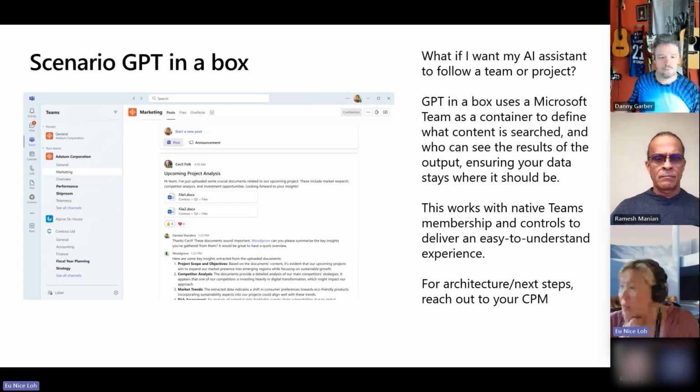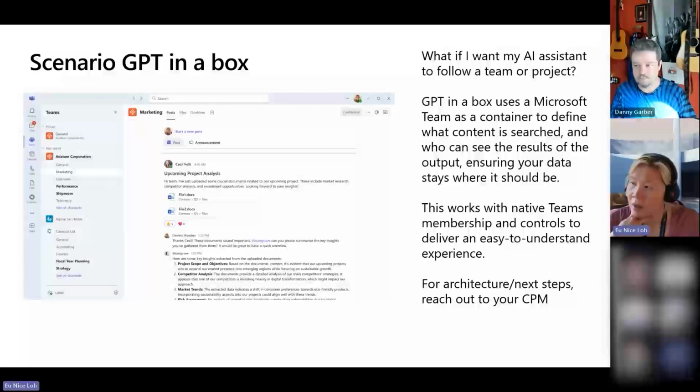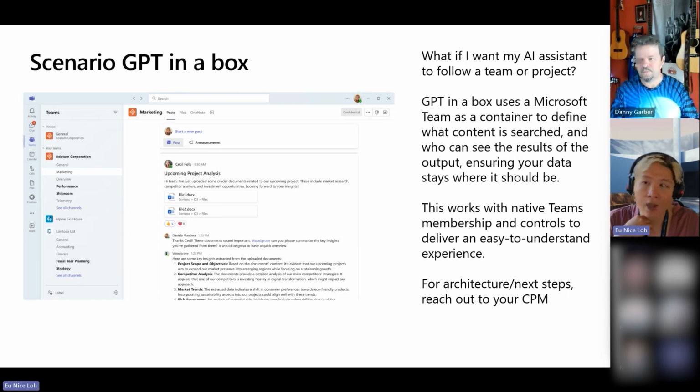Another common scenario that has come up very frequently with our customers that have started building AI in Teams, and I believe we have a related question in chat actually, is how do we make sure that our interactions or the inputs that we give to our AI remain within a certain boundary? When you leverage Azure OpenAI, you maintain control of the Azure OpenAI instance and the LLM, meaning you can set the appropriate rules and boundaries that you choose to apply.